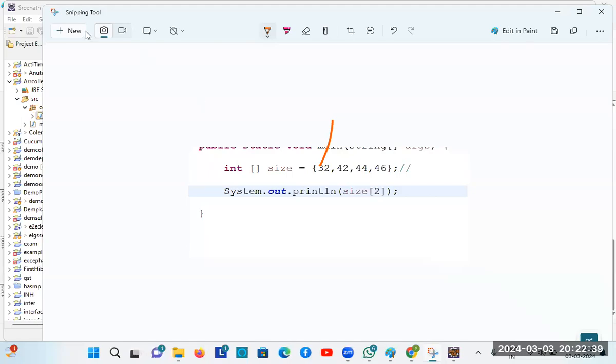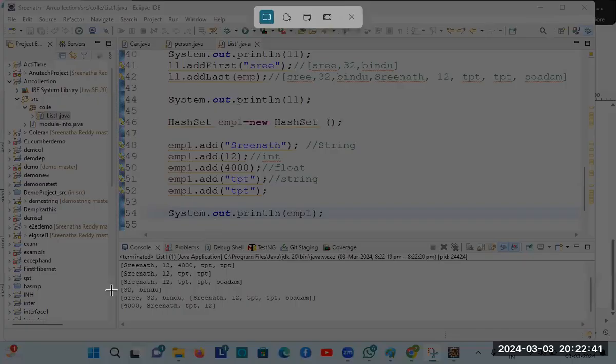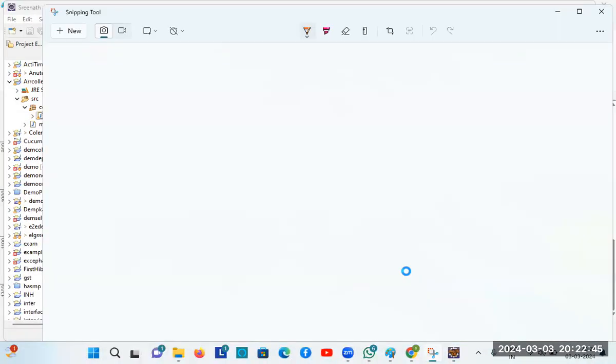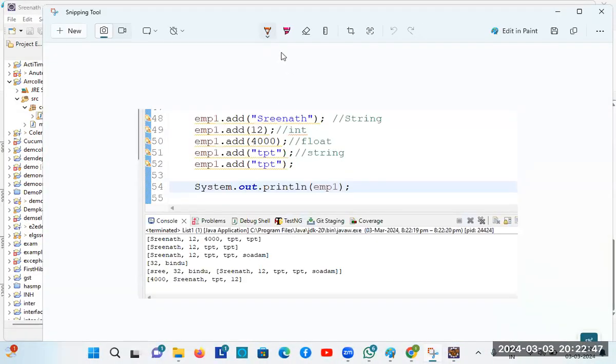That means the order is not preserved as discussed, and duplicates are not allowed. Only once will it print this TPT, out of these lines. And the order is not preserved.